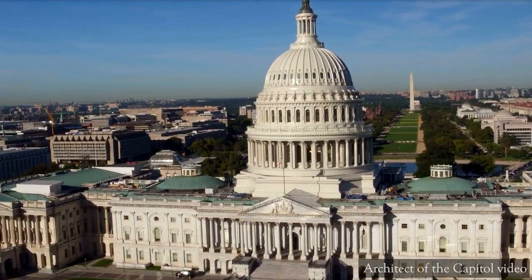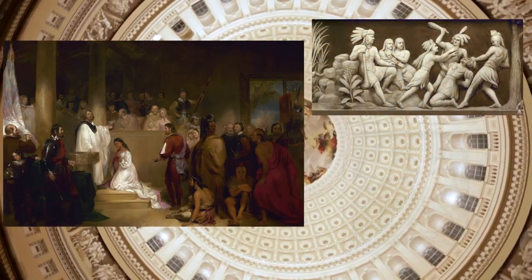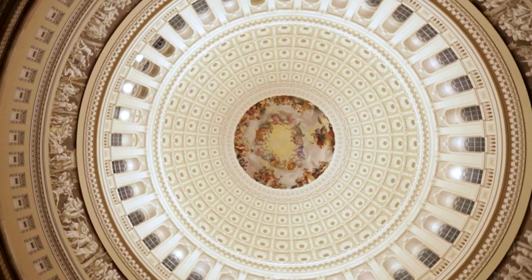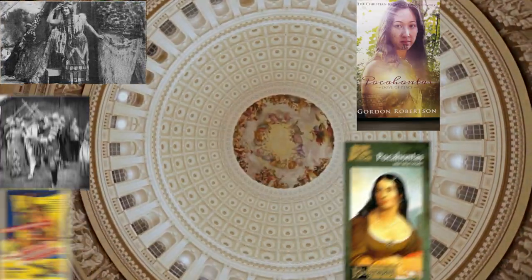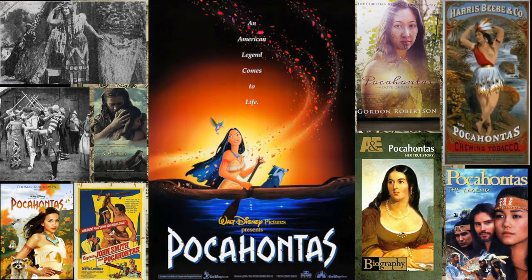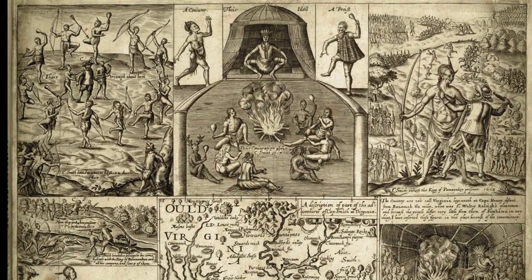For instance, in the Capitol Building's rotunda, there are three depictions of Pocahontas, including two where she is saving Smith. This story was echoed through centuries of retellings, from books to Broadway, and movies from silent films to animated features by Disney. But in recent years, historians have questioned the credibility of Smith's tale when comparing it to his other writings.